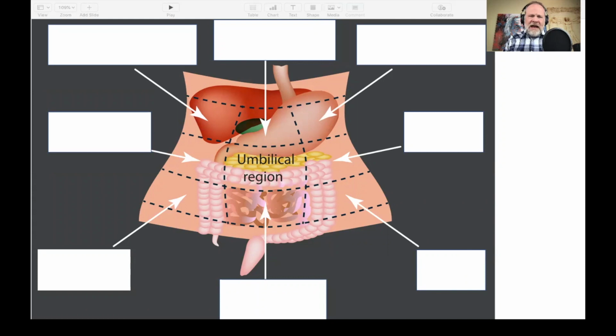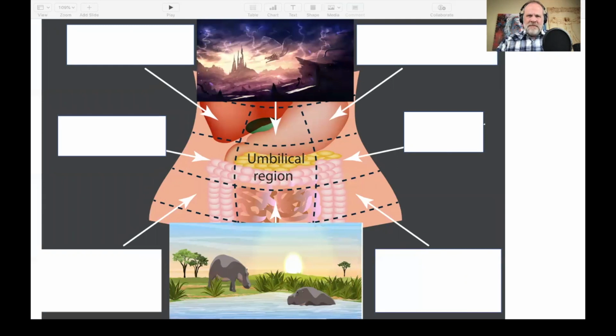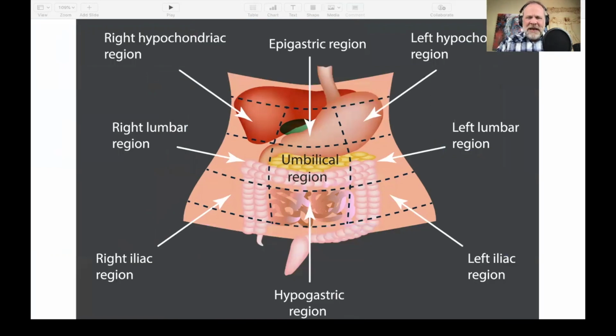Above your belly button, a dragon flies out and sits on top of the belly button. It kind of looks like this. Epic, epi, hippo stands for hypo. This is the epigastric region and the hypogastric region. So we've just memorized the middle region now. Epic, ooh, it's epic that a dragon is on top of your belly button. The hippo, the fat, is below your belly button. It means below. Epigastric, above. Hypogastric, below. Umbilical region. Boom. You got that section. Now let's focus on the outer sections.